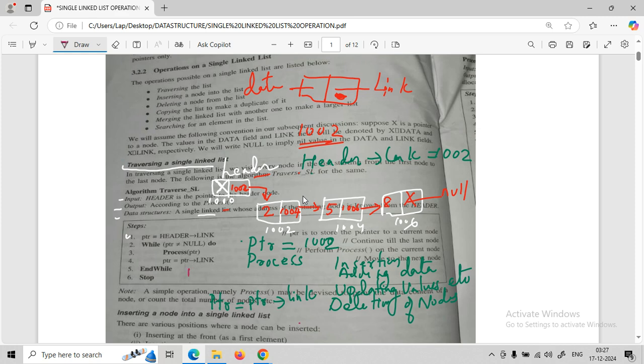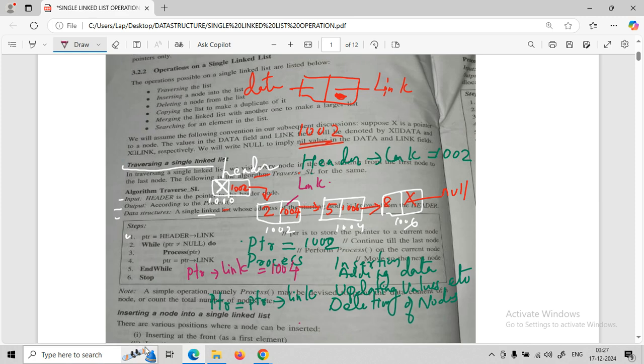So what is the value of ptr link? Ptr link means this node's link part value, which is the address of the next node. This is the link part. So ptr link is 1004.